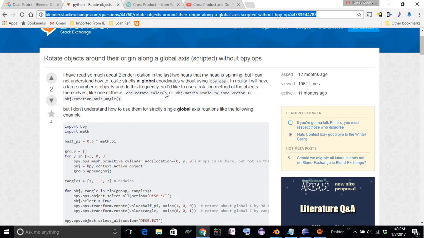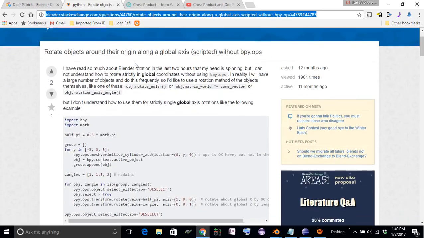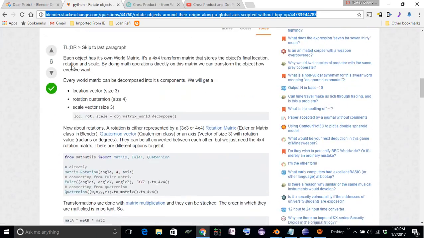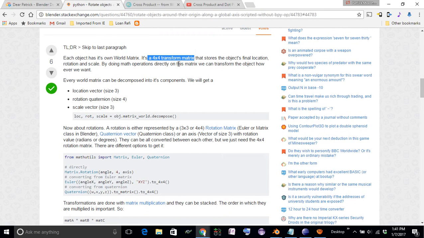Okay, so the first thing I need you to do is read this website, or this web page here. The question's not so important as this answer here. This is just a really great breakdown of the 4x4 transformation matrix. That 4x4 transformation matrix is super powerful and way easier to use than trying to use Blender operators to simulate a translation, a rotation, or a scale. So we can pre-calculate all the things that we want and then assemble them into a transformation matrix. Or if we know an object's transformation matrix, we can use some built-in Blender tools to decompose it into a location, a rotation, and a scale.